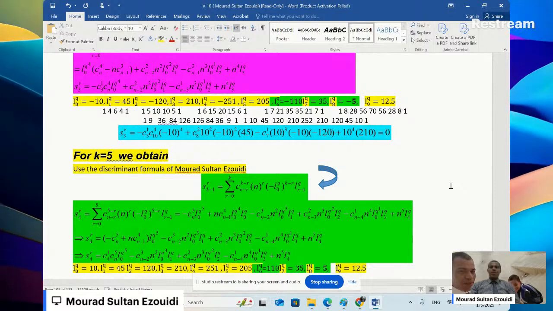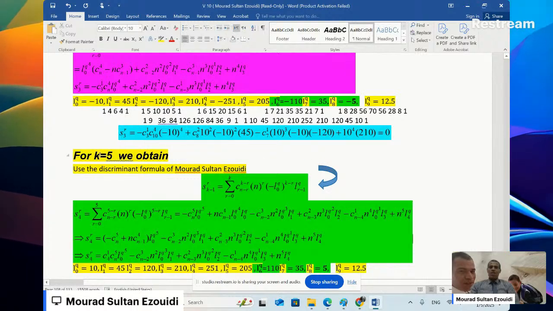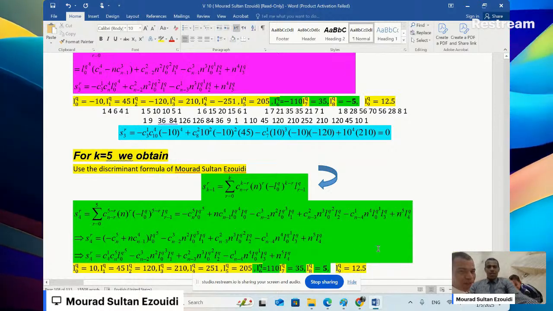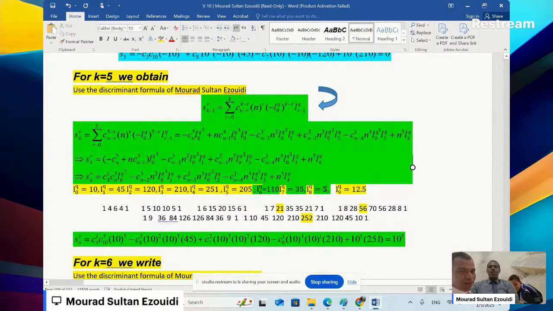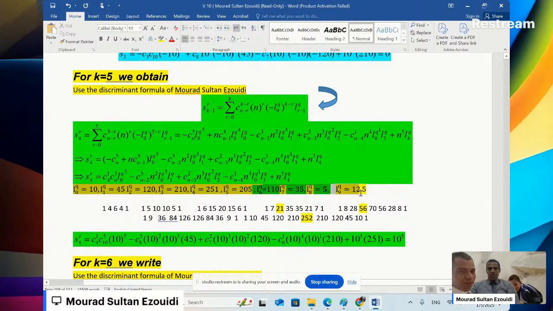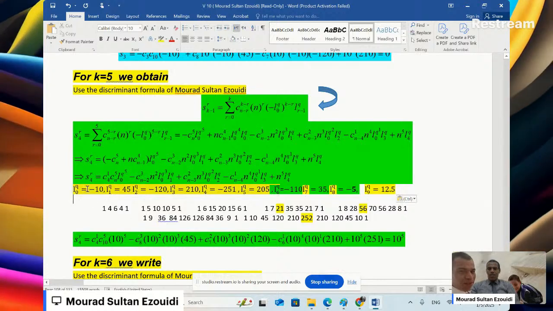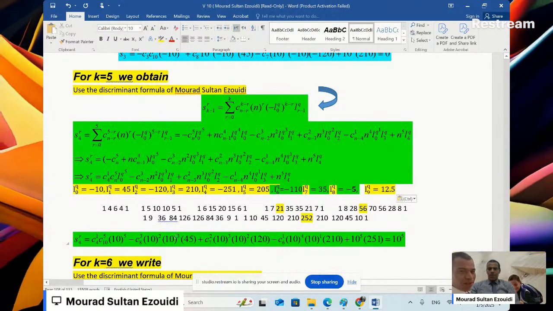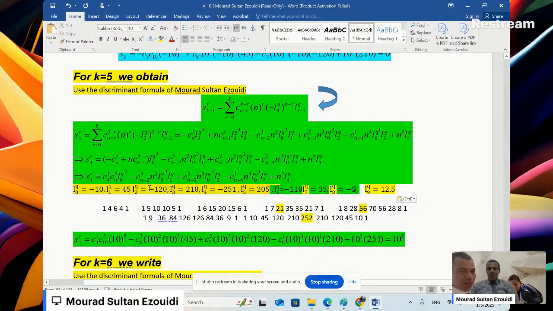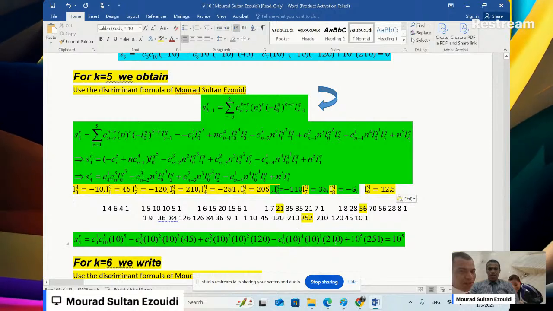Now my kids, we continue. I want to find S4. To find S4, go to the decimal formula and put K equal 5. Then make your own simplification. Then we will try to calculate S4 and we will find that it is 10 raised to the power 5. These are the coefficients. I'll change it. Now my kids, I have to change L0 with negative 10 here, also here, and L2 with negative 120, and L4 with negative 250.